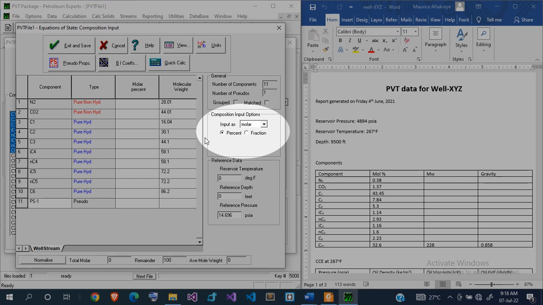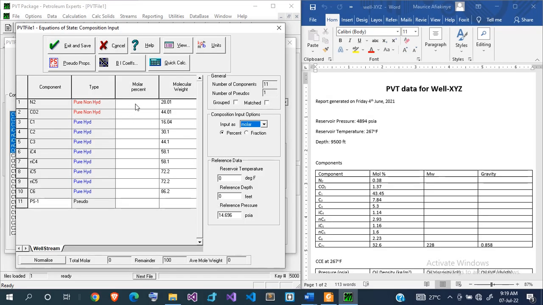You can change it from that to molecular weight and then the software will expect you to enter the molecular weight, and I think it will do the calculation for the molar percent itself. But I'm going to use molar percent. I'll supply that and use these ones. I think they're pretty standard. These molecular weights are pretty standard, the same across. It doesn't change except for the pseudo components, which you'll have to calculate yourself. Maybe if you supply the information to the software, it will do the calculation.